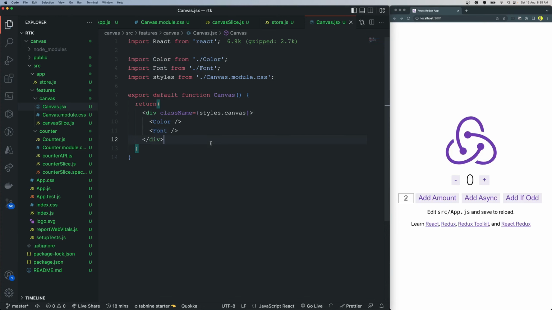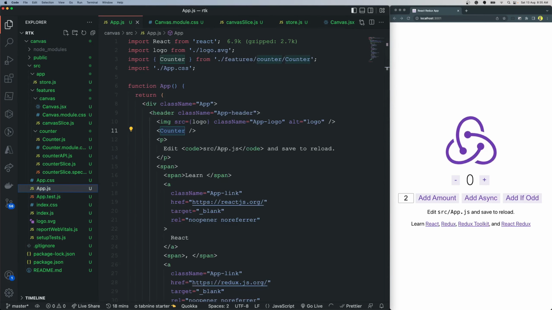Okay, now let's do one thing. Let's start getting errors, and then we'll rectify those errors, right? So we'll go to the app.js file, and in the app.js file we are going to change this. We don't want any of the existing application to be shown, so let's change this one.